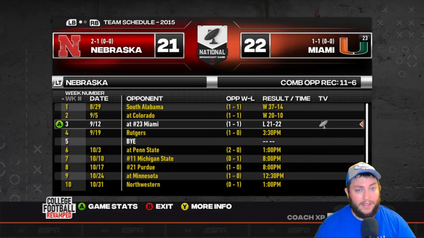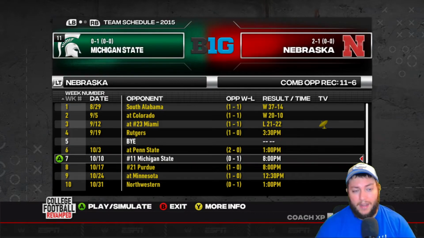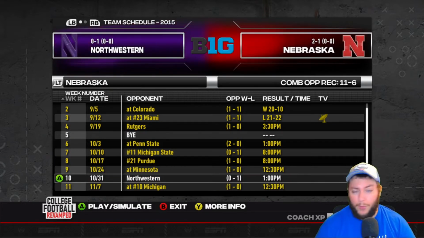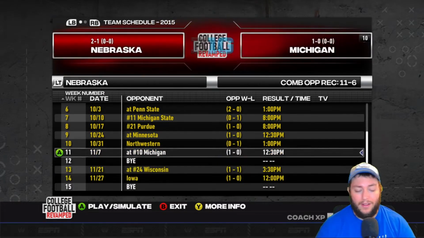It's not going to be easy, though. Up next, we've got Rutgers, but then we start Big Ten play, and the Big Ten is not an easy conference. We start off against Penn State, but then Michigan State, number 11, Purdue, number 21, Minnesota are bad, but Northwestern always play well against us, number 10, Michigan, number 24, Wisconsin, Iowa always play us really well.